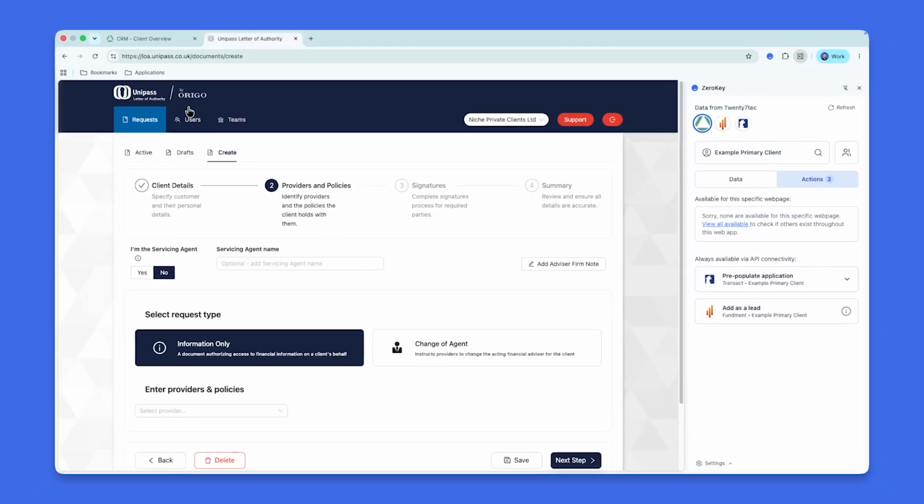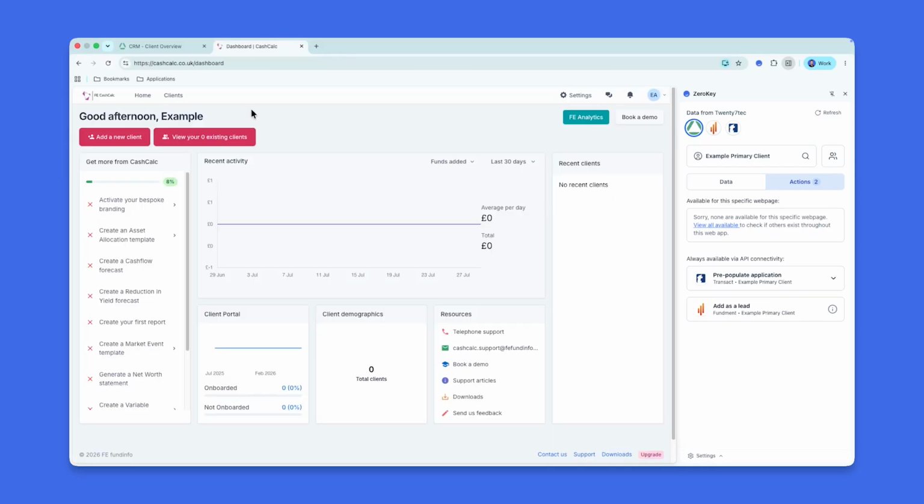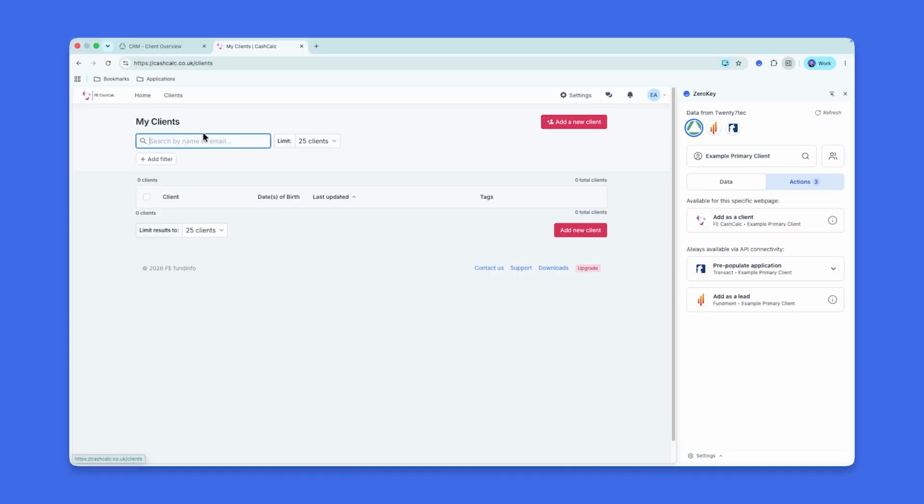Next, let's demonstrate how you can move client data from 27tec into CashCalc. So, when you first log into CashCalc, you'll notice within the web browser extension that no actions are available for this specific web page. However, as you move through the systems, appropriate actions will start to appear.